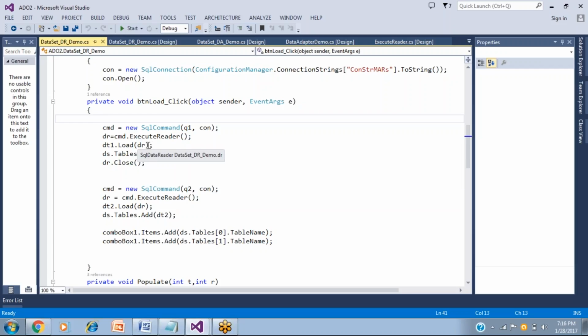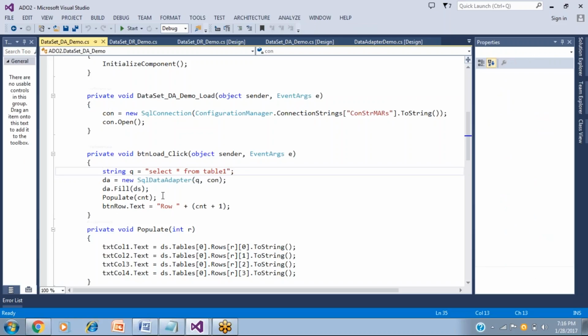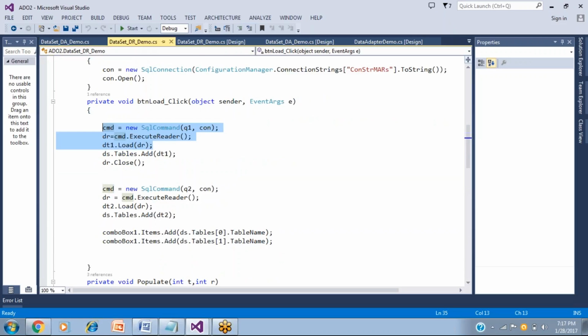Whatever reading mechanism we have done this time is not through data adapter, we have done through data reader, in the sense execute reader, in the sense SQL command object. But if you just see the load data code, the previous work is something like this. Where is the change? This part is the change. Data adapter will fill the data set or fill a table of a data set. So simple. Okay, whereas this time, dr will fill.